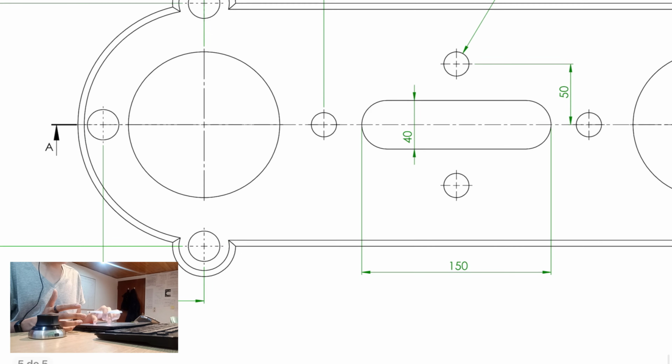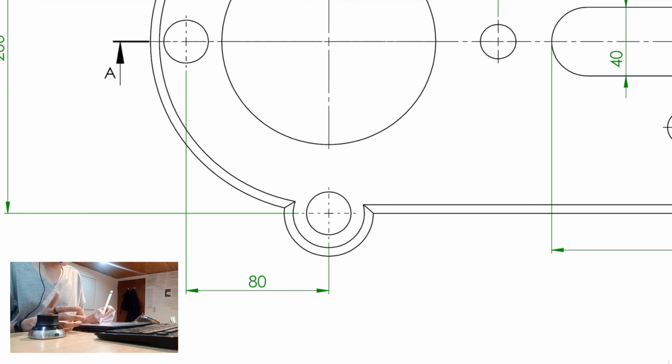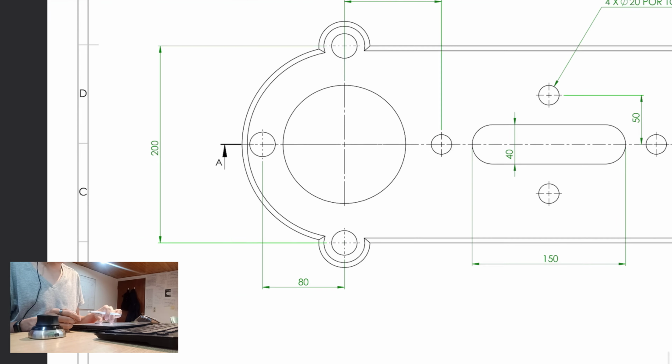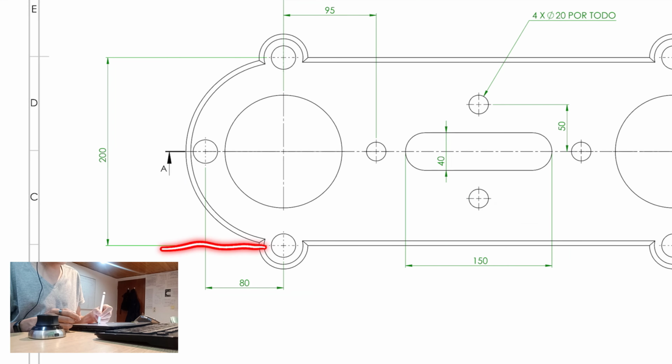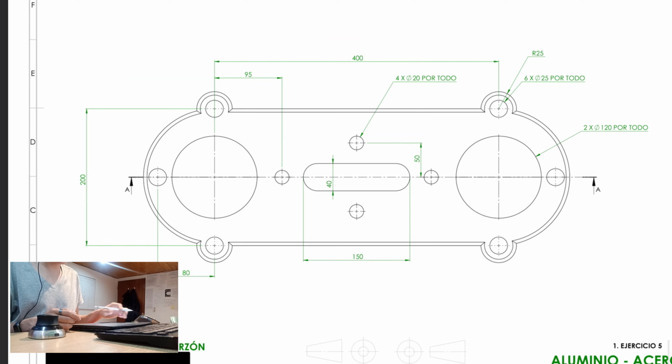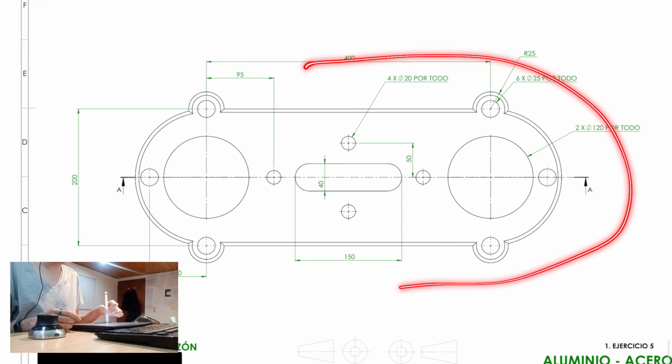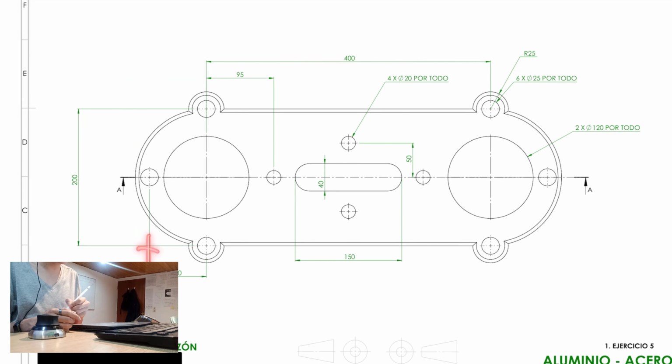Now, do not put crossing dimensions. This is a mistake, because you can confuse the reader. Of course, this is pretty simple to see right here, but if you have a lot of different dimensions and you cross the lines, then the reader is going to be confused.